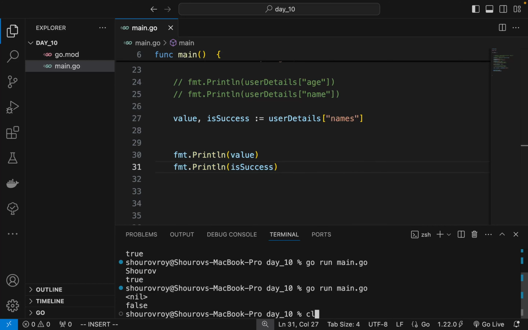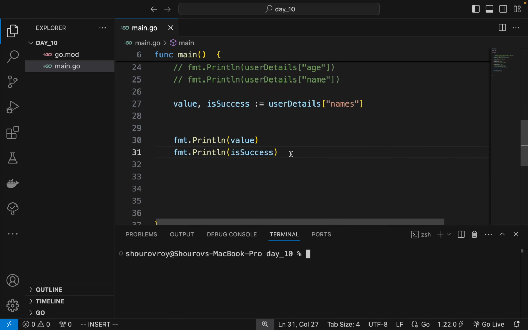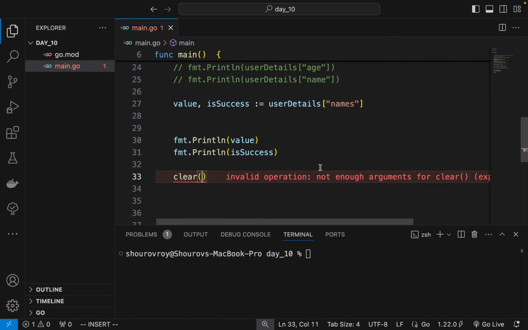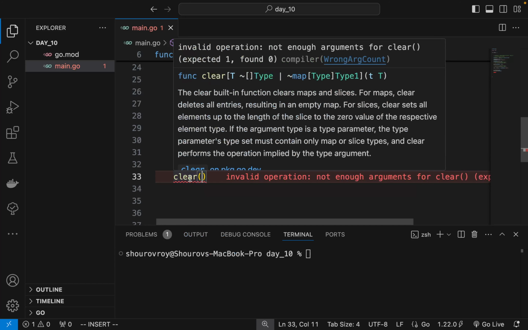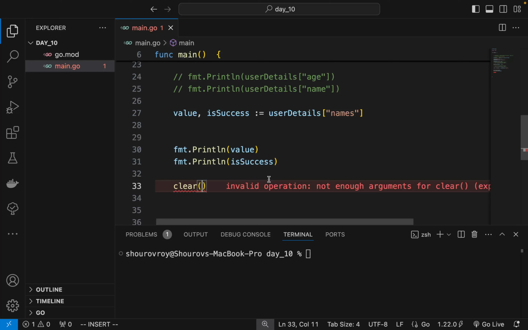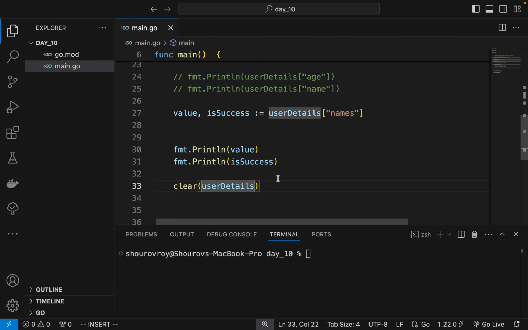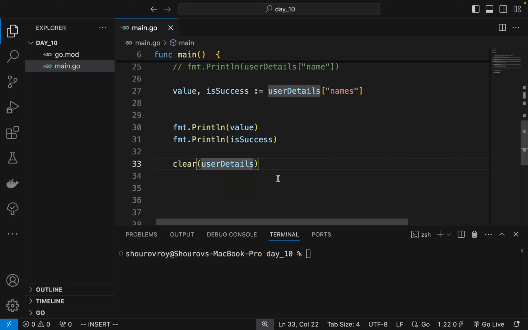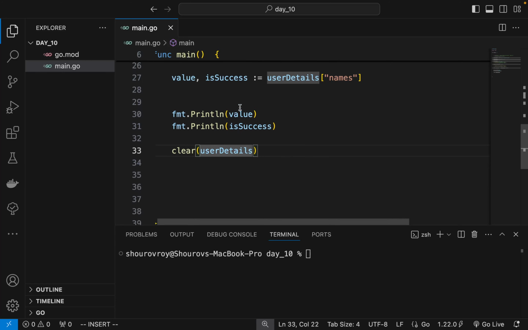That's what it is. Now we have another thing called clear. In this clear, it actually expects just one parameter to clear the entire user details. Let's assume that we want to completely wipe out our map.